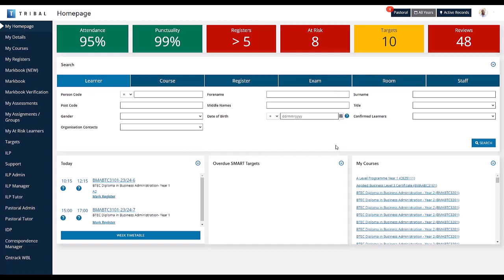Okay, so we can view learners in several different ways. As you know, within the Ontrack Staff Hub, we could put in learner information if you've given staff members access to this tab, by populating, for example, first names, surnames to drill down into a specific learner. We can drill into learners onto registers as well. So again, once we go into mark a register, we'll see a list of learners available.